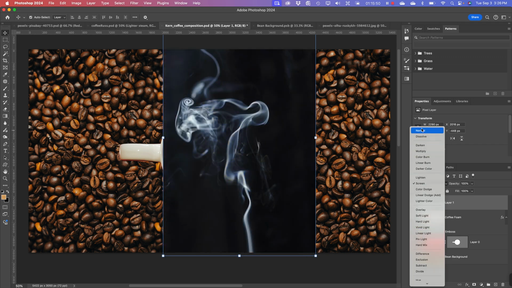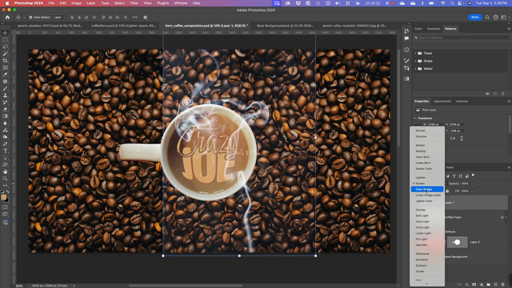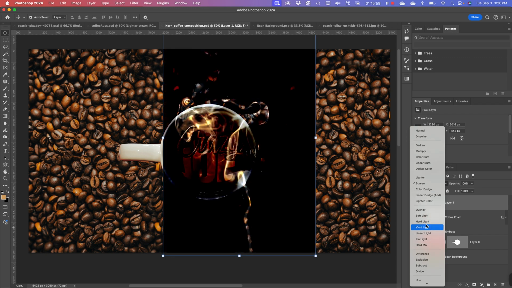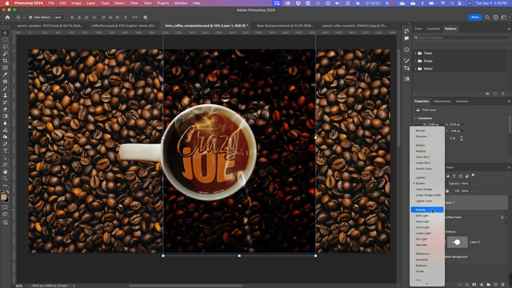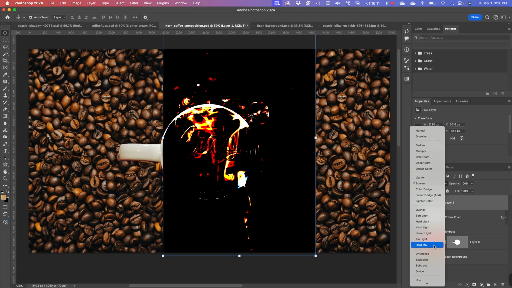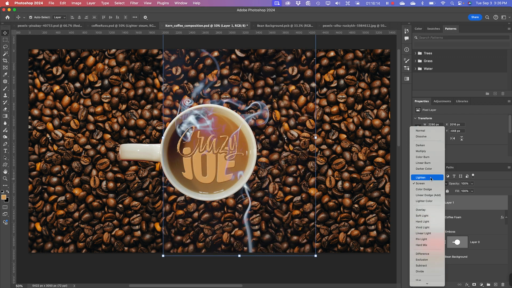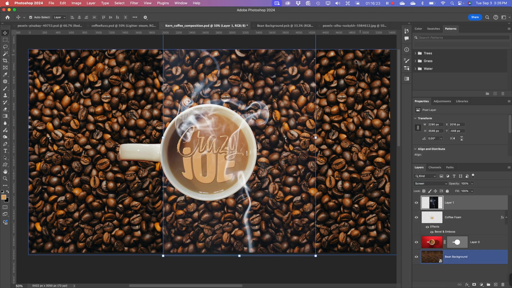The best way on all of these blending layers to get used to them is to try them out and see what you can do. You know, linear dodge actually gives you something that is kind of interesting. Overlay's not going to work super well here because of the RGB black background we've got. But, you know, you just kind of toy around with it a little bit. I landed on screen, although, yeah, we'll stick with screen for now.